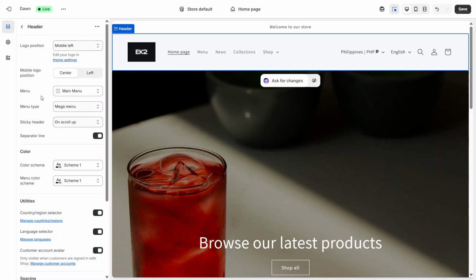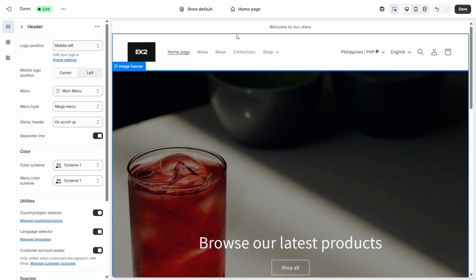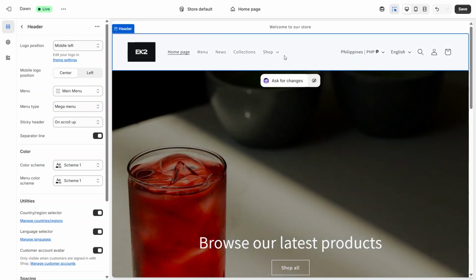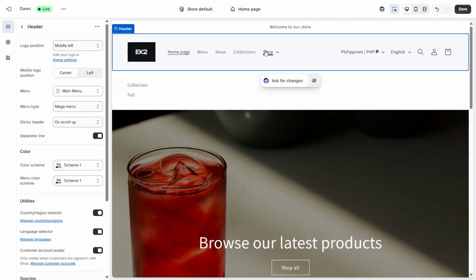Look over to the live preview on the right. Hover over or click your top-level menu item, like Shop. You should now see a large drop-down appear, with your child items arranged nicely. If you have many child items, they will display in multiple columns, making everything easier to scan.